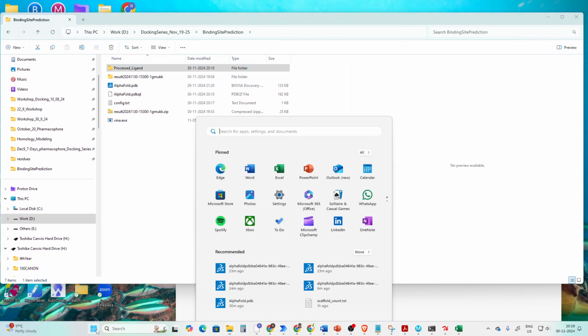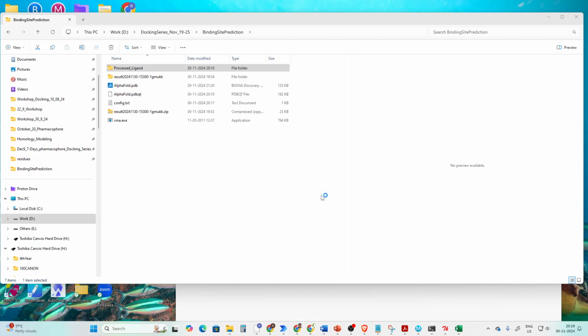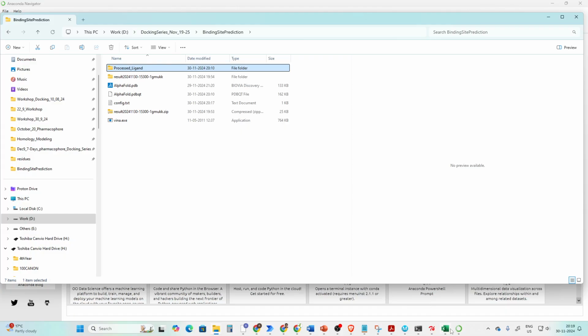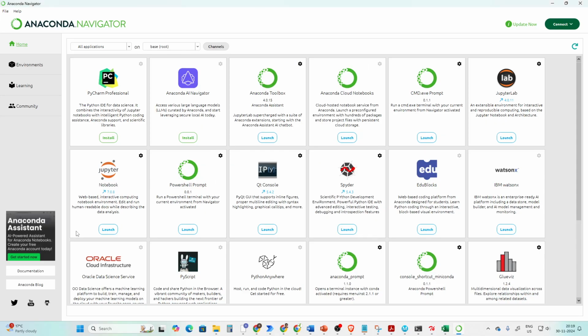So let's open Anaconda first. Then open this Jupyter notebook.